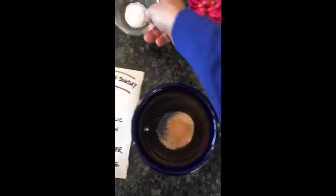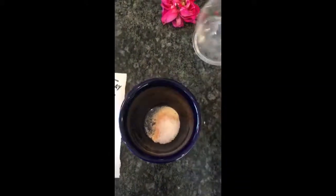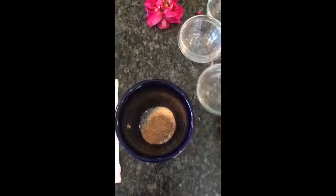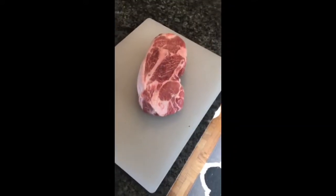garlic and onion powder in here, the coarse salt, freshly ground pepper, and a little bit of cayenne to give it a nice little kick. And we'll mix this up and then we'll fully put it onto the pork shoulder.